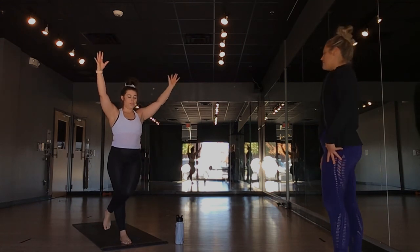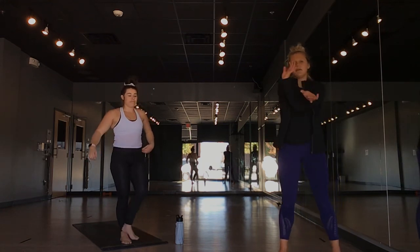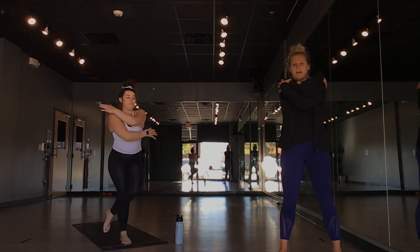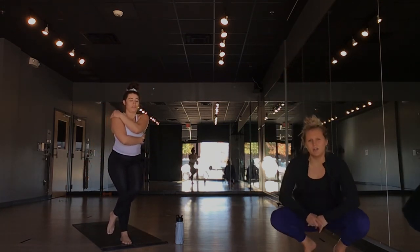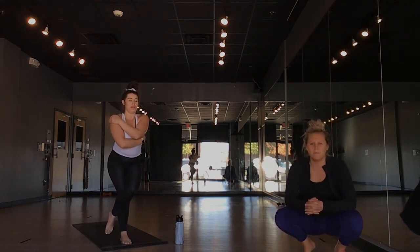Exhale, eagle pose. Breathing. Wrap your left thigh up and around your right. Left arm this time goes under your right, or give yourself a bear hug. You still have that $100 bill, you haven't lost it yet. So bring it in between your thighs. Don't let it fall out.